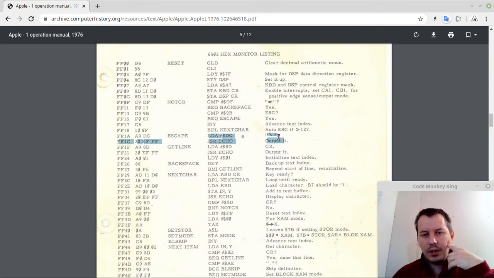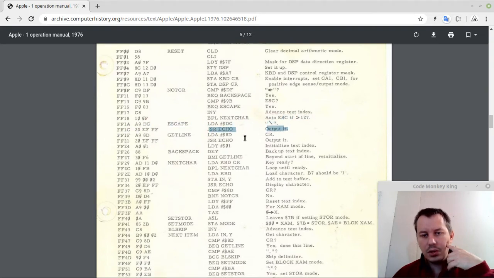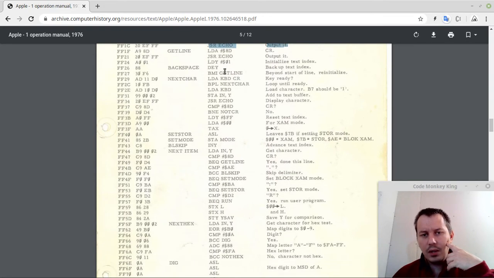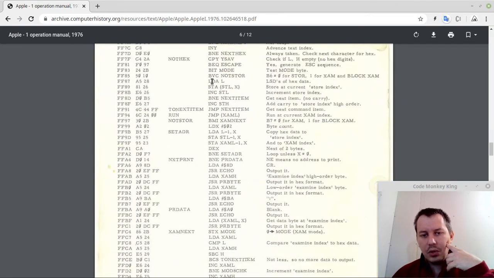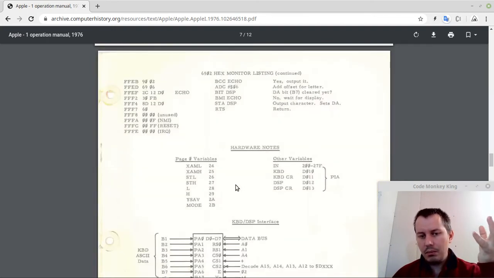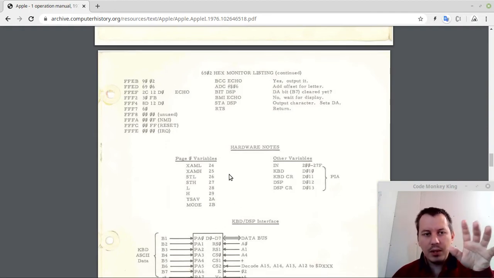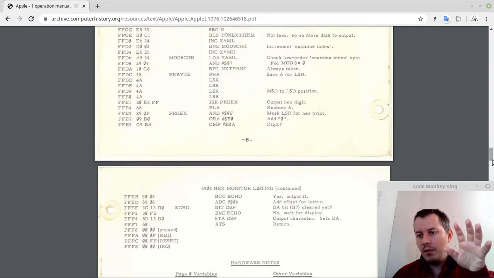Then it prints this backslash, and then it echoes it to the screen, and then it starts listening to the keyboard input. Initialize text index. Yeah, so this is the entire source code in 6502 assembly that actually allows us to type in machine codes and make them run. So this is very awesome, and I'm going to be making something similar.